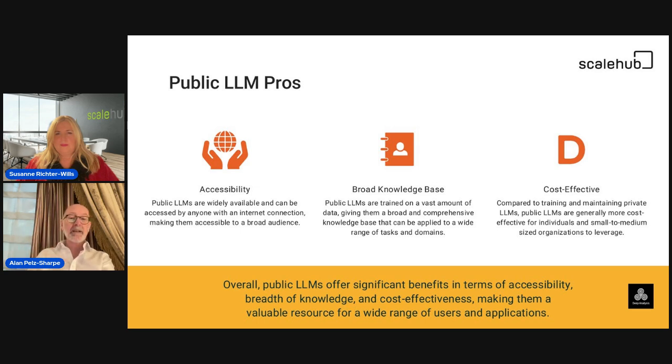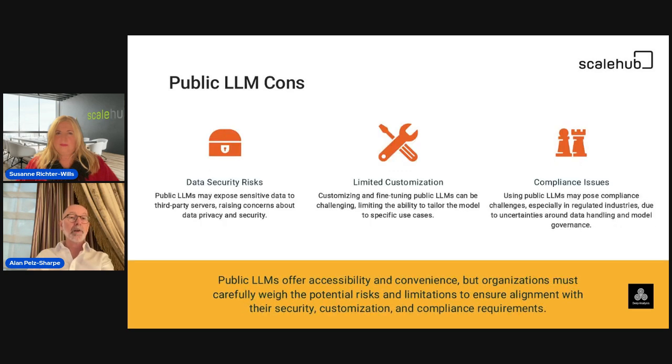So public LLMs like OpenAI or whatever you may well have looked at, you may have played with, ChatGPT, etc., and they've got a lot going for them. The reality is, though, there are some serious security risks using this kind of approach. There's not much you can do to customize it. They're not going to let you. And there are absolutely compliance issues around privacy, data accuracy, et cetera, et cetera.